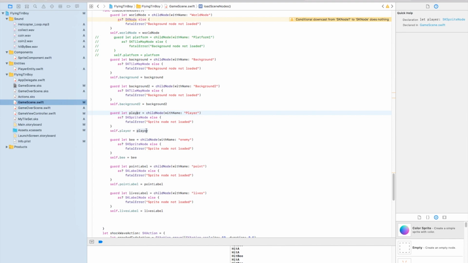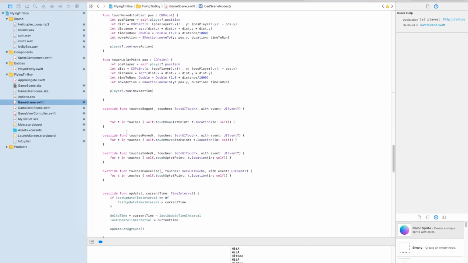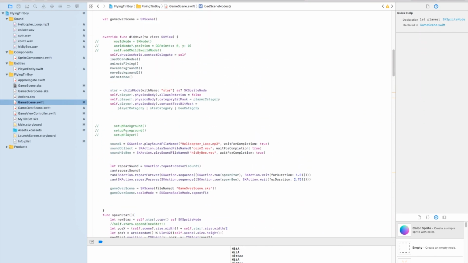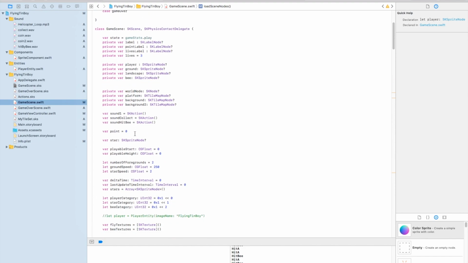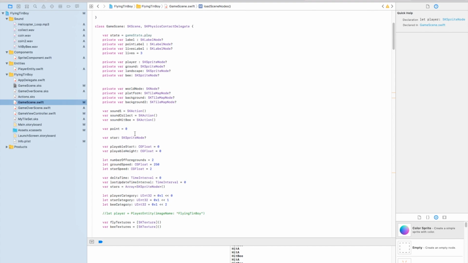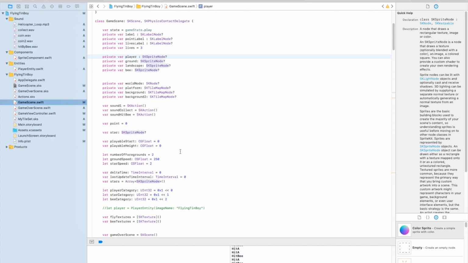That player I give some animation. In my asset catalog I have 5 frames with the flying Tin Boy. Those frames I assign to my character.